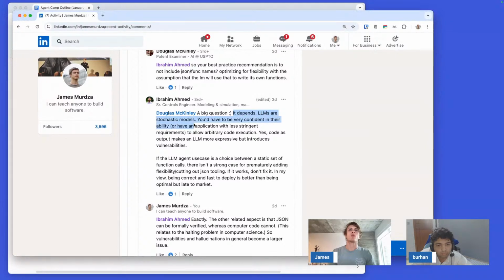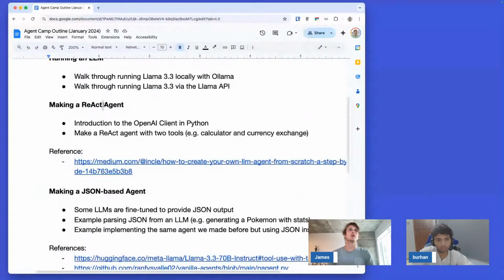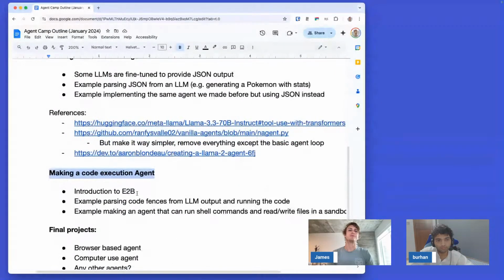You'd have to be very confident in their ability with code execution. Code as output makes the LLM more expressive, but it introduces other difficulties. So there's this trade-off between JSON mode versus code mode. What I'm trying to say is it's not so simple as one being better than the other, and that's why in this curriculum we're going through all three of these architectures one at a time.